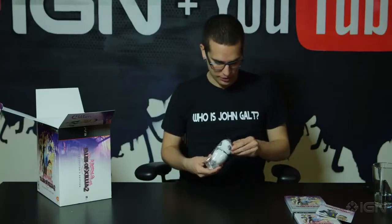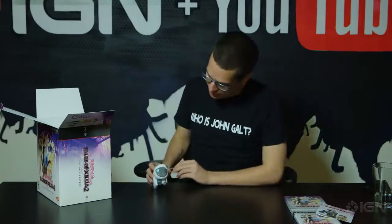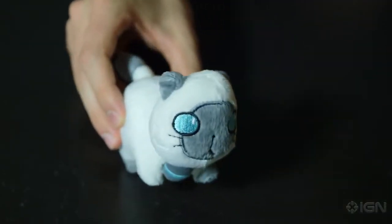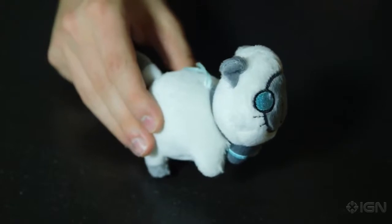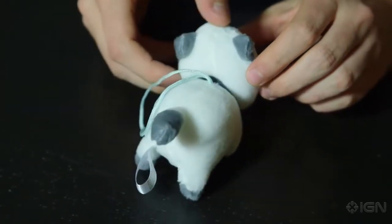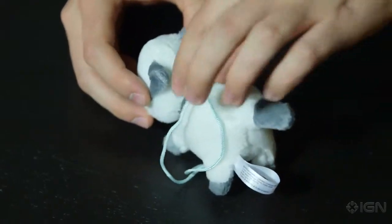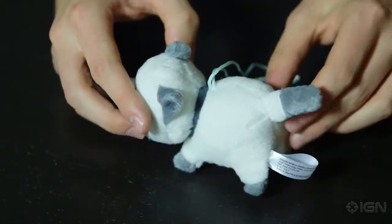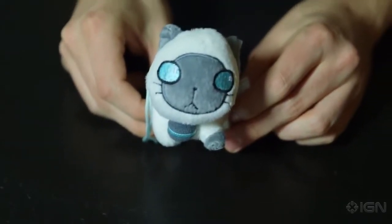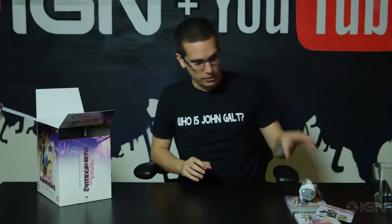I think one of my favorite things — perhaps my favorite thing — that comes in this Collector's Edition is a little stuffed animal, Rolo the cat. Now, lots of familiar characters, places, and locations in Tales of Xillia 2, but one of the new characters is a cat. His name is Rolo, and he's awesome. You actually do this thing called Kitty Dispatch in the game where you send your cats all over the world to find items for you. It's very cute. He's an amazing character — he's basically El's companion. That's probably my favorite thing in the entire package.